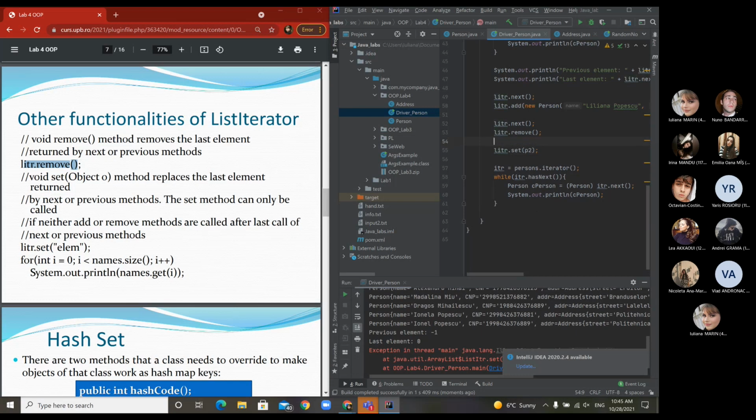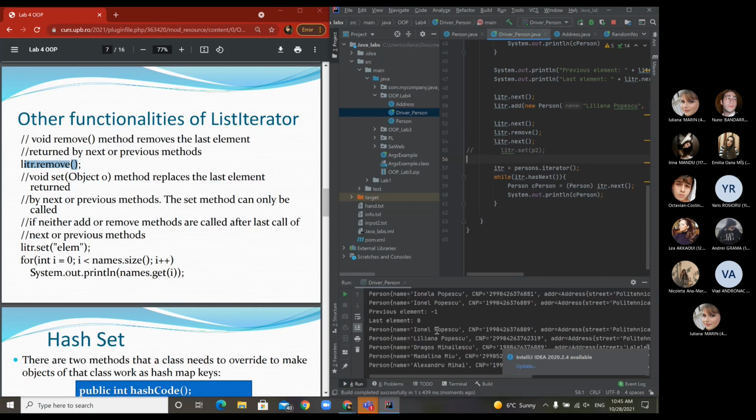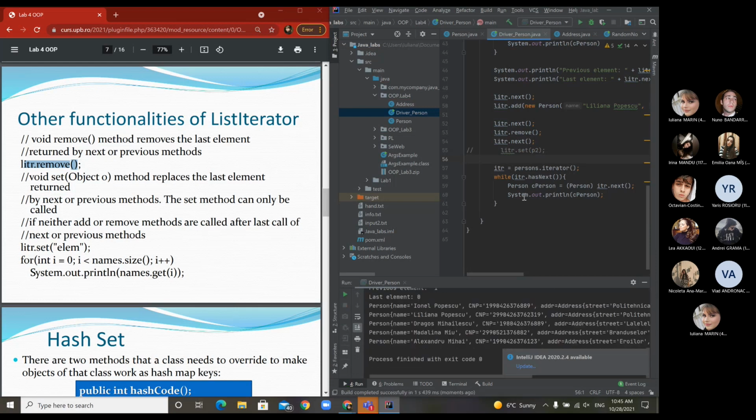When you have a ListIterator next, this one does it in the same way. So it also sets it, it also goes forward. So this is why it doesn't want to display, because you modify and it is not the same way.